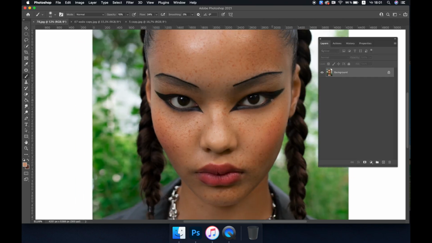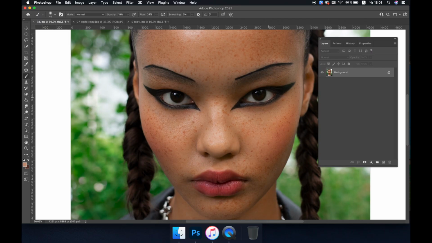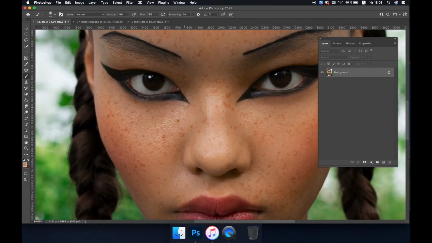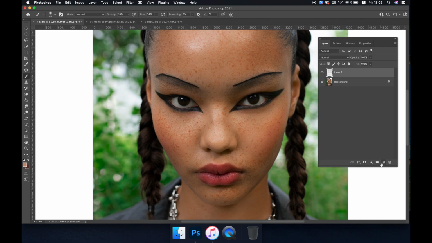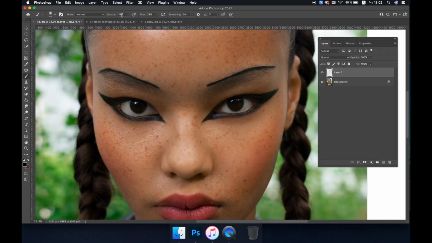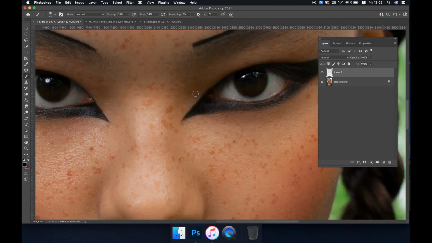Next, let's work with arrows before our eyes. I will show you how we can make them clearer and more expressive. In the lesson on retouching, I showed you how the arrows become more even when working with the cleaning tools. But after that, the lines of the arrows are still not bright and black enough. We will fix it now. Create an empty layer. Next, take a black brush, opacity 16, flow 24, and draw these arrows. Our task is to make the edges of the arrows clear. Note that I don't use such a large brush, because the larger the brush, the less sharp its edges. I use a very small brush and thanks to this I managed to make the edge of the arrow clear.